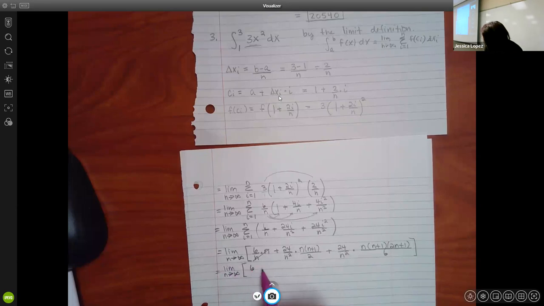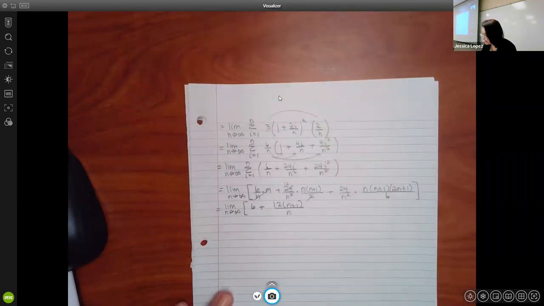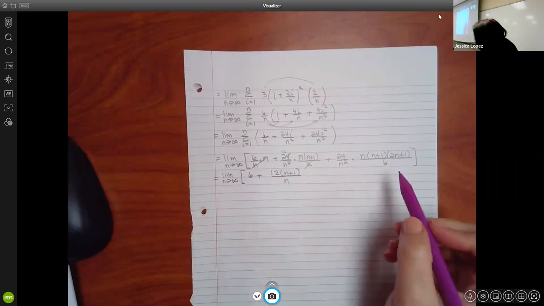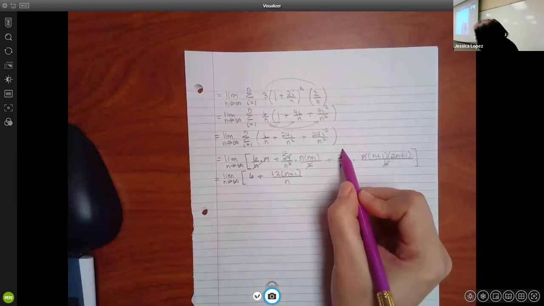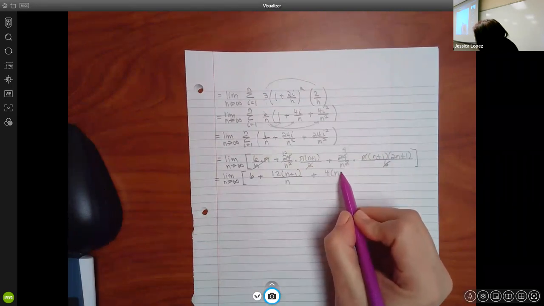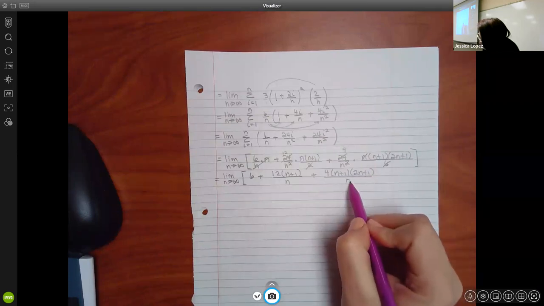So I just have 6 here. One of these n's can cancel with one of those, and the 2 can reduce that to a 12. So I'll end up with 12 times n plus 1, but still over one of those n's at the bottom, because that n only cancels one of them, right? Now here, this n can again cancel one of these n's, and the 6 can reduce the 24 to 4. So we end up with 4 times n plus 1, 2n plus 1, all over n.